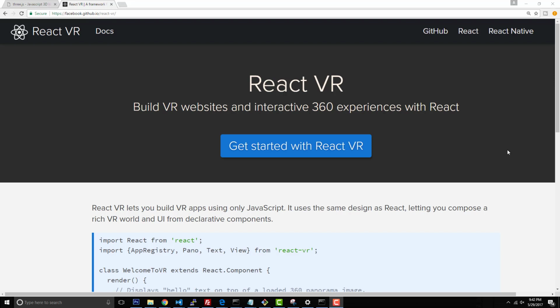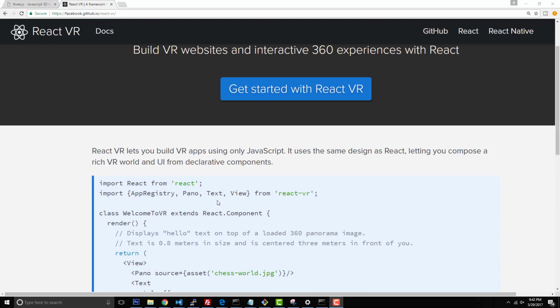I just wanted to share with you real quick this React VR. I'm sure you guys have heard of it, but a few months ago, React recently came out with React VR, and obviously the next big thing is going to be virtual reality, from within the browser, and that's something that the browser and internet can still give us, that experience where we don't have to have that cell phone and everything. But what's interesting about React VR, I think, is that it does bring the whole React construct.